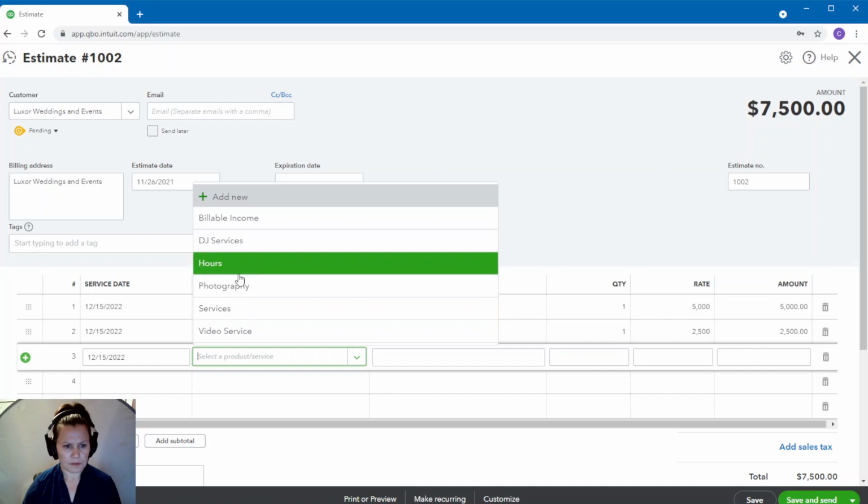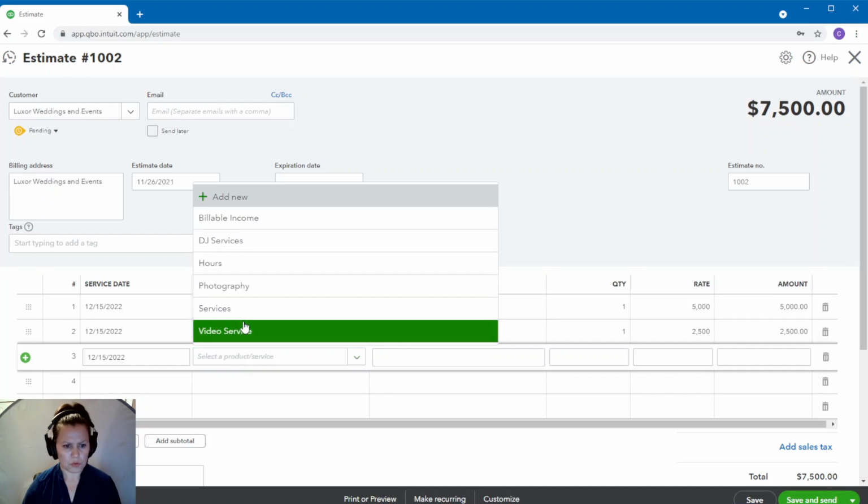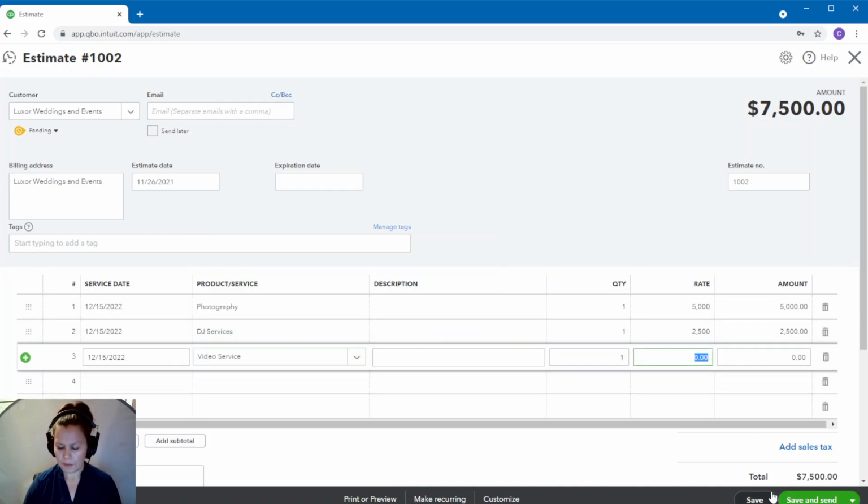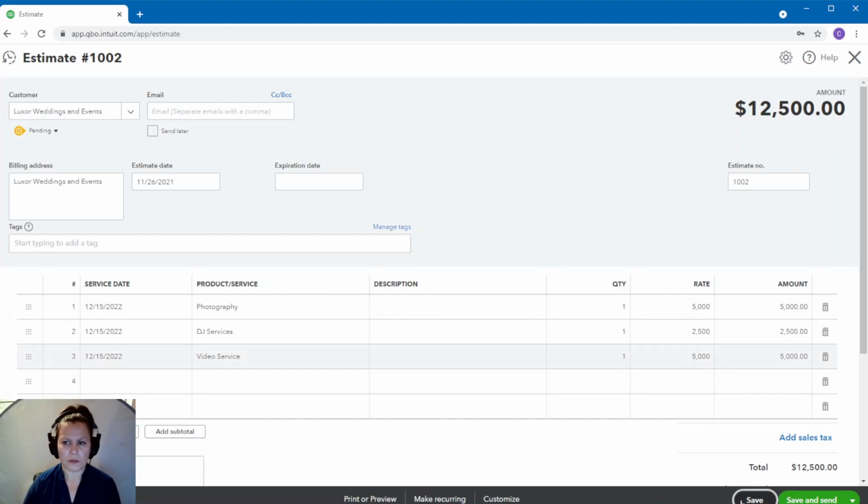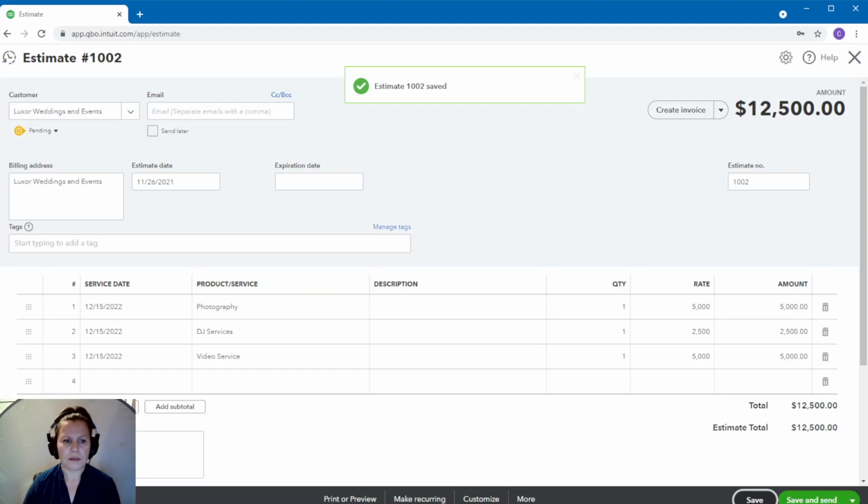And view service. Okay, so we have our 3 services here, and we're gonna go ahead and save this estimate so we can use it. Okay, then from that estimate we want to create invoice.